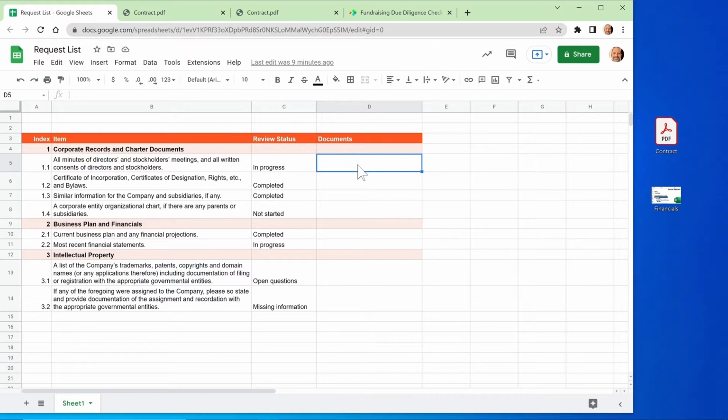So the user that you're requesting this from would have to email it to you or upload it to a file sharing service. Either one of those options disconnects the file from this workflow, and you can't collect them all in one place. All right, so we're going to solve this problem using spreadsheet.com, and I'll show you what I mean right now.